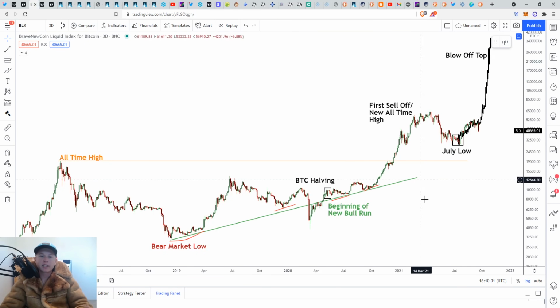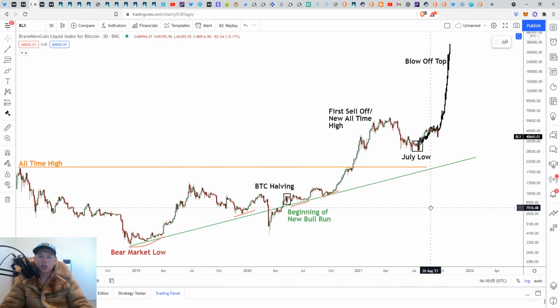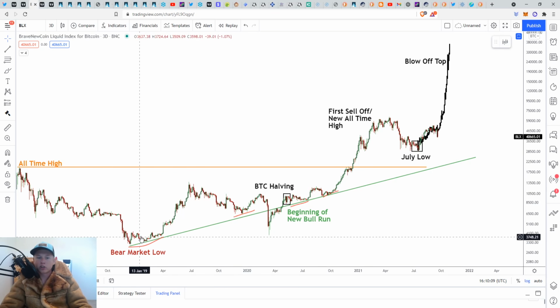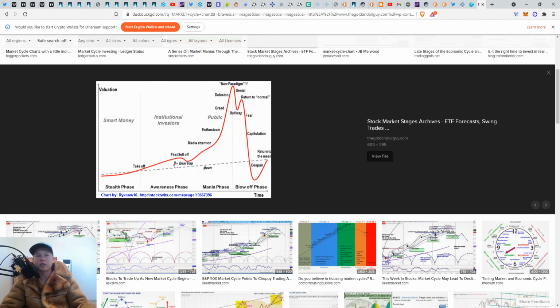The same things can be said in this current cycle here. If we draw the trend line, it gets close, but it never actually retests that trend line here. This is the trend line that begins the bull market, higher highs, higher lows, all the way through. Eventually, we break past the all-time highs, go into price discovery, first sell-off, and then we capitulate in July. Once again, the July low is well above and beyond that previous trend line, and this is ultimately what is going to take us into price discovery. The same thing that shows us here on this chart.